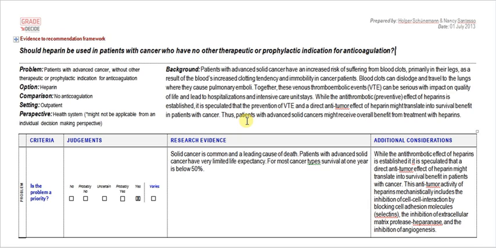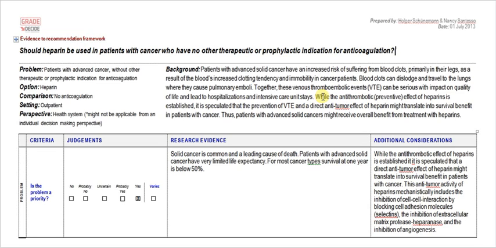We will now review the specific features of the Evidence to Recommendation framework, using the same example about heparin use in patients with cancer as we did in the evidence profile video. The EtR table presents the question at the top of the page, as can be seen here. Additionally, background about the health problem and rationale for why a recommendation will be helpful is included just below the question.